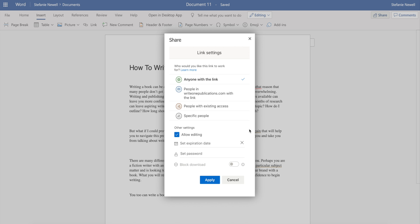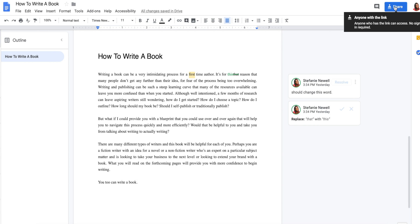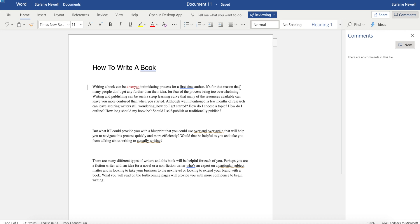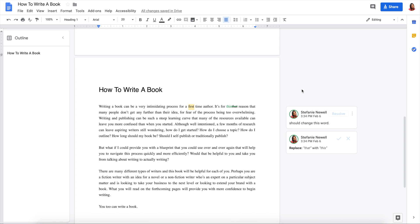Both can handle the task. Word allows users to collaborate and share in real time, and the collaborators don't need Office 365, just an internet connection. Google Docs provides the same collaboration with their share button as well. Making edits is another important function for writers, as editors will need to add comments or edits when reviewing your document. Word makes it fairly simple, but as someone who uses this feature frequently when doing manuscript critiques for clients, I much prefer the desktop version. Comparing Google Docs versus Microsoft Word Online, I would say that both software handles the editing feature the same.